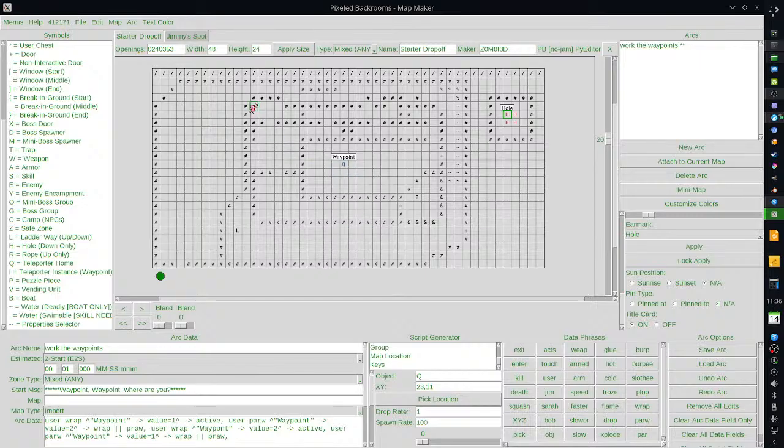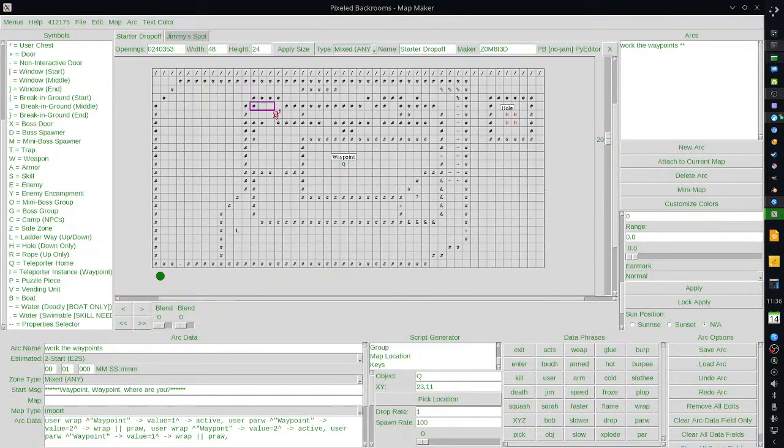So I want to make this little zone right here.